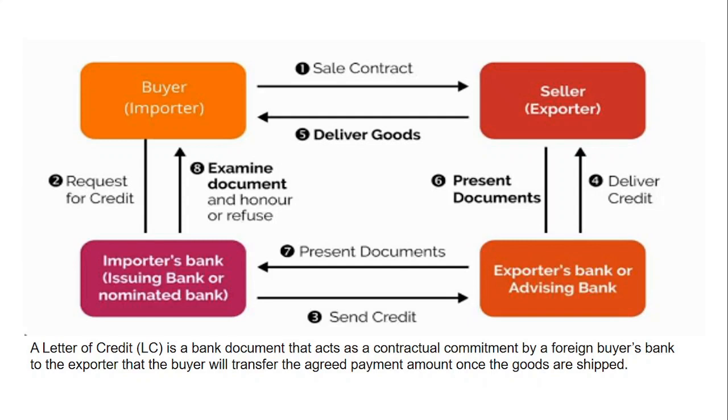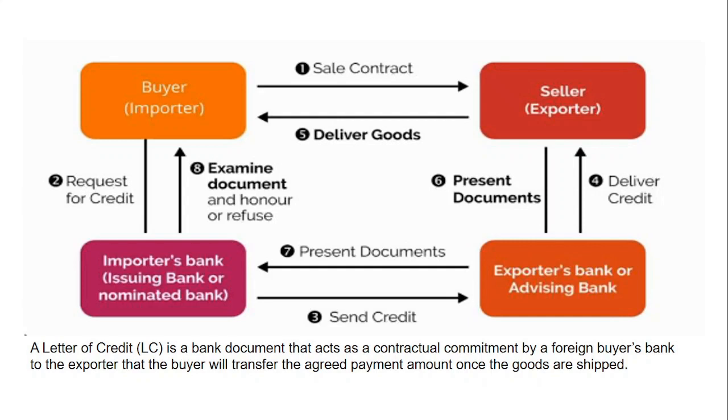Once you request it from your banker, the banker will send intimation to the exporter's bank. You have your bank as a buyer, you are the importer, so the importer bank will be there. Similarly, you will have a seller who also has a bank account. So seller's bank will be quoted in this presentation as exporter's bank. So bank to bank relationship is very well established. They are very standard organizations in the market. They have a repute with their name, so they cannot default.